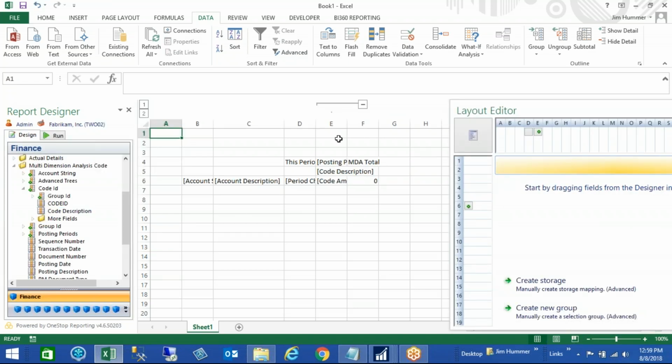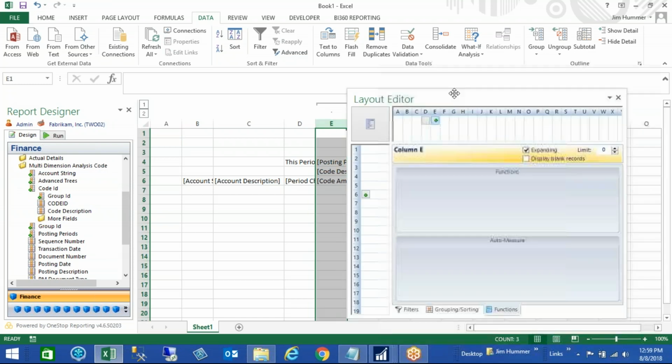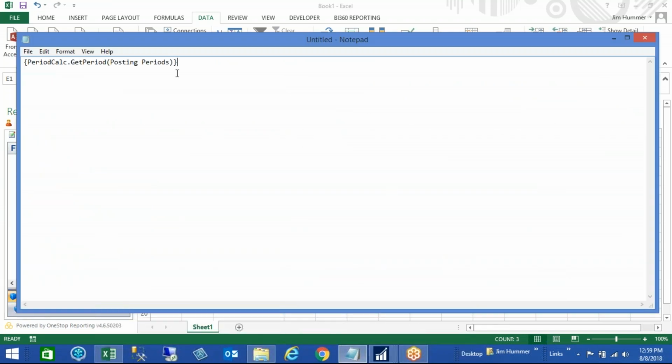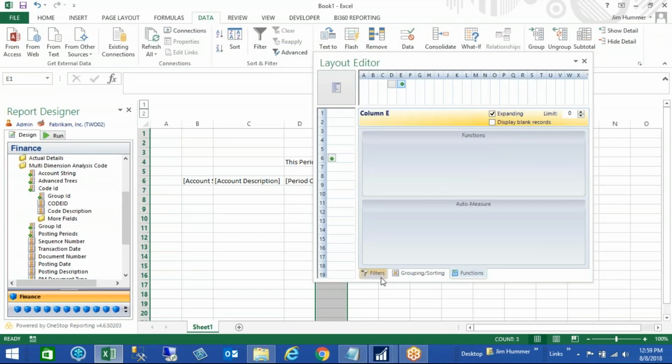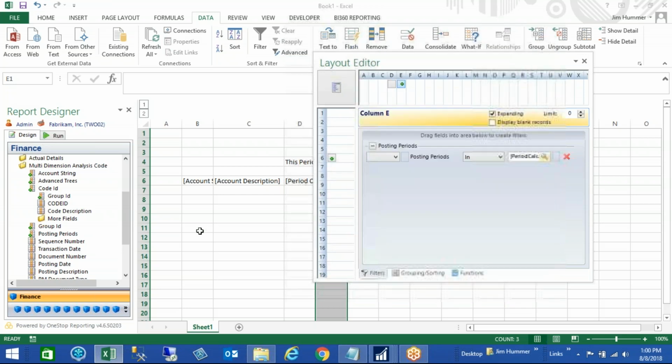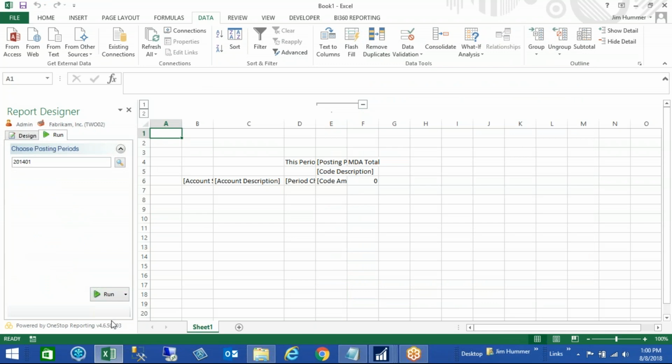One key thing though is that if you're going to use functions, you need to use what are called manual functions, and I have an example one here. This is for just the current period. You could go to our support site and get any other function that you want. It takes a little practice to build them, but it's not really that difficult. You just put that into your parameter, and this will run as the function. And that'll run fine. So if I want year-to-date, I use a year-to-date manual function to make that work.